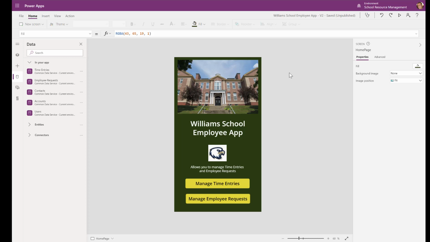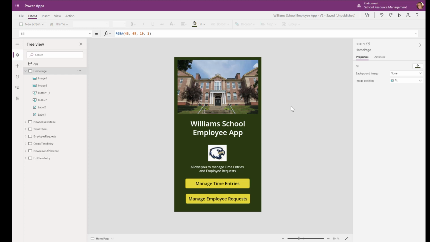What we are looking at here is the Canvas App Designer. We wanted to mirror capabilities in the model-driven web UI and a more pixel-perfect mobile app experience. And that's perfectly suited for a Canvas app. The beauty here is in using the Dataverse connector, we're able to utilize the same data model as that of the web UI we just reviewed. Viewing our data sources, we can easily select which tables from our Dataverse database that we'll be interacting with in the app. In this way, we allow employees to perform time entries and open employee requests in exactly the same manner as the web UI.